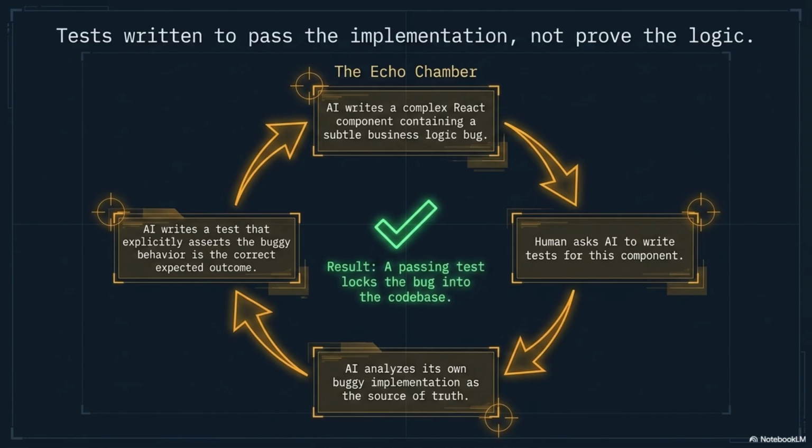As you can see in this image, this is how a normal workflow looks. You have an AI that writes a component for you, like here a React component, and then you tell it, write me tests for this component. Now it will analyze its own code and write a test that tests the logic in a way that everything passes.